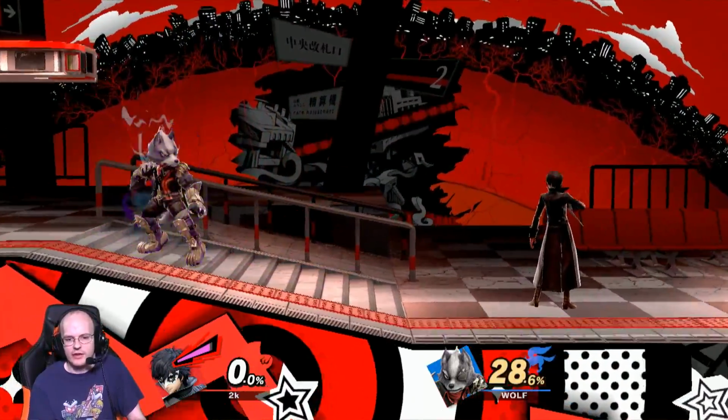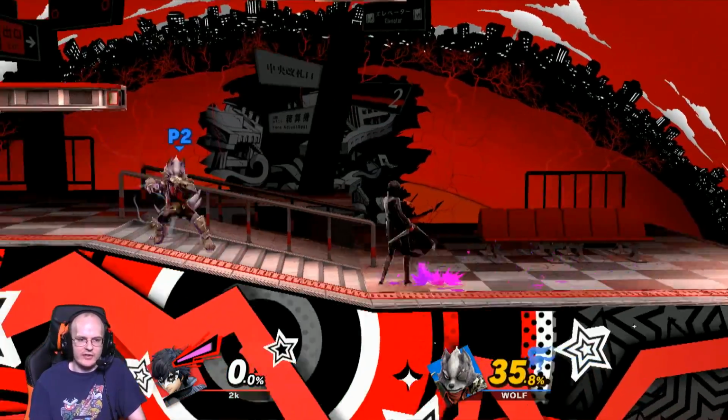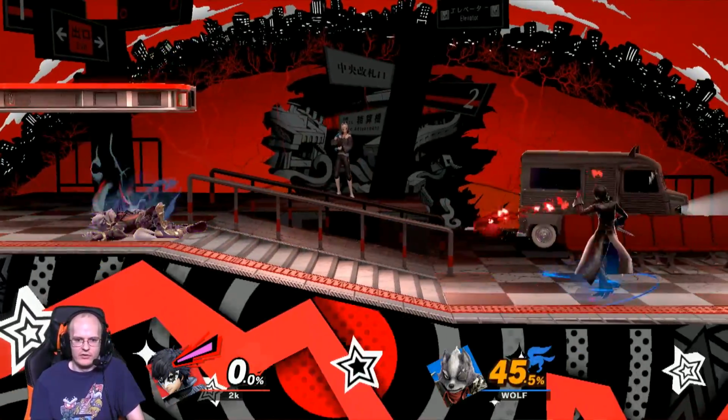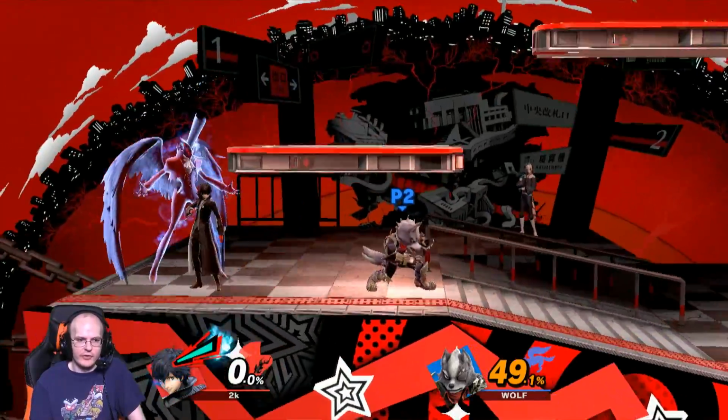You can gain positional advantage while getting some chip damage. I personally think this move's quite good. It hits them up, so I wouldn't say it's particularly good for edge guarding, but in neutral, you can just run around, just do it, and the buff version's even better. The up B, it's a really slow chain.